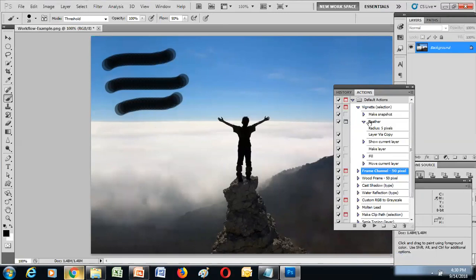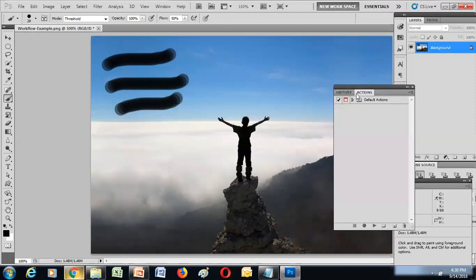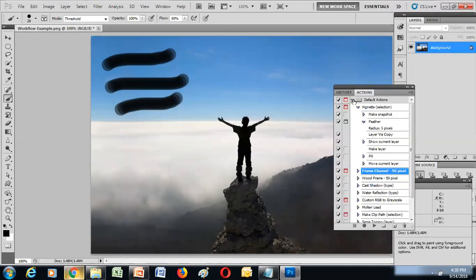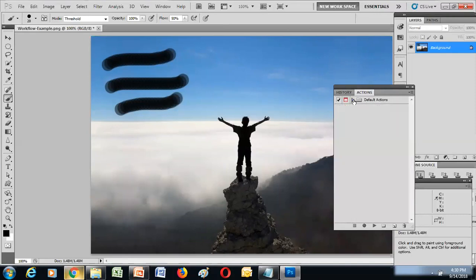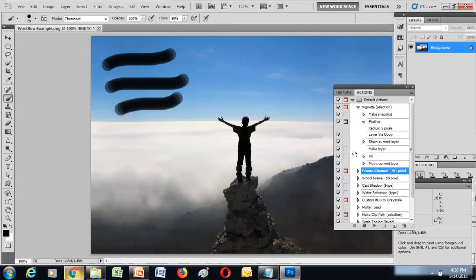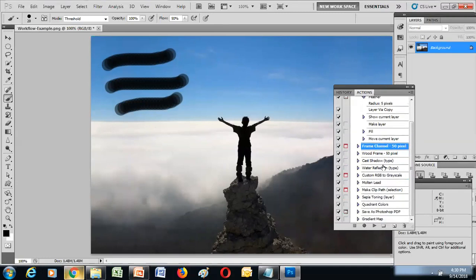The first thing we see when we open the Actions panel is a folder out here with some default actions. I'm just clicking on the arrow out here, so I see a lot of options under this particular folder. I see a triangle out here, so you can click on it to expand or collapse the options.